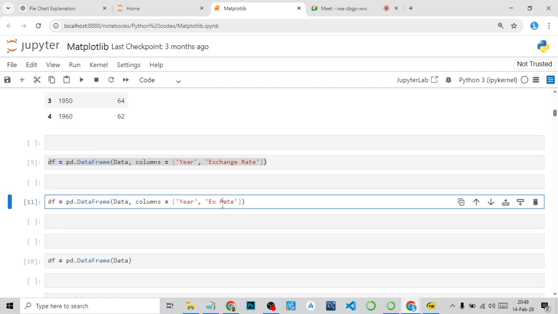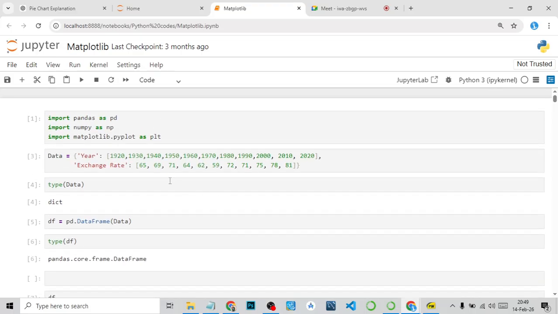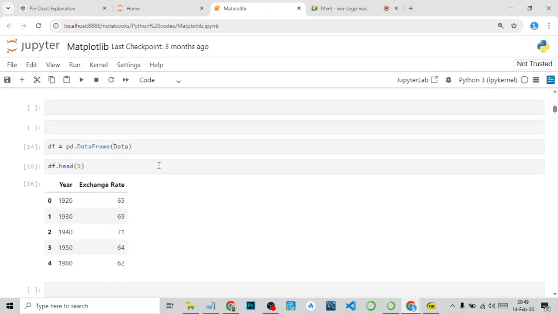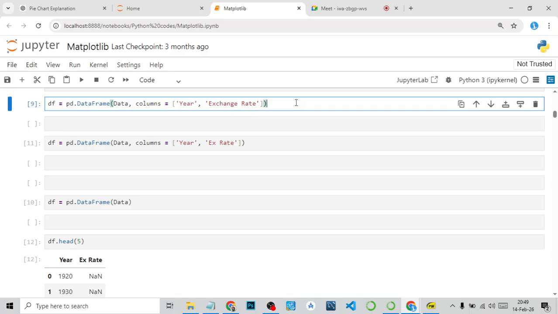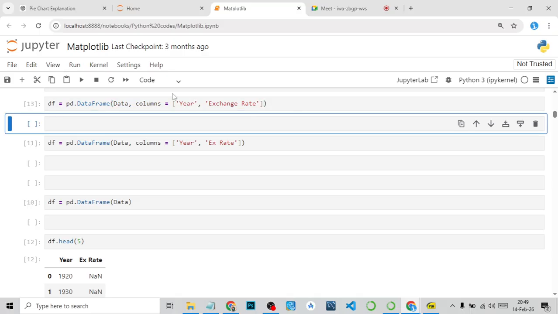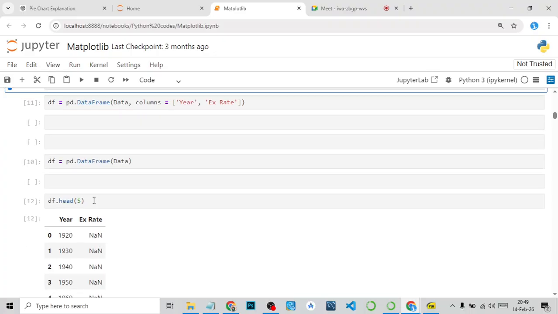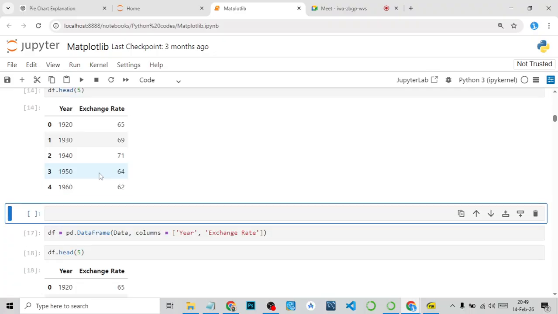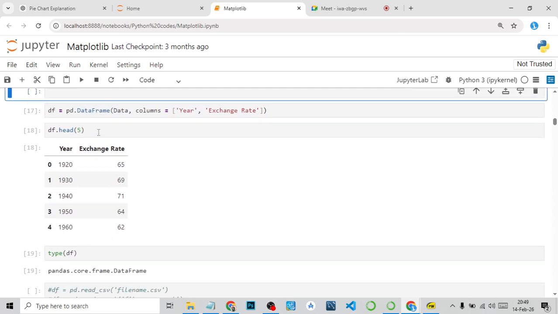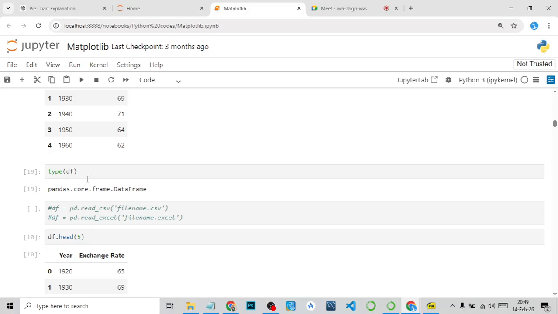Because the way I spell it is not the way it is here. So please always ensure that you spell your column name very well, exactly the way it is in the data. Always do that. But if I now run this one, and I look at this again, everything is okay now. So ensure that your column name is spelled exactly the way you have it in the data when you are declaring your columns. Okay, so we have our table.